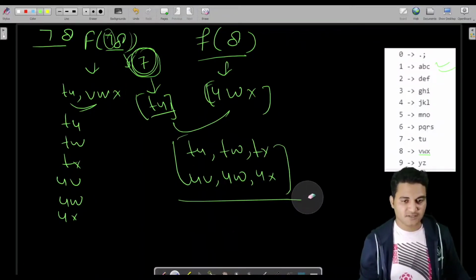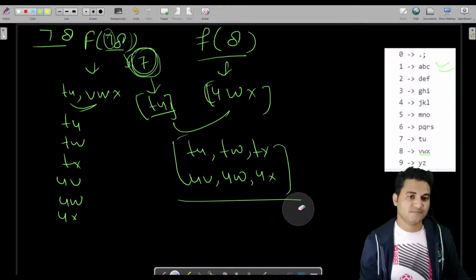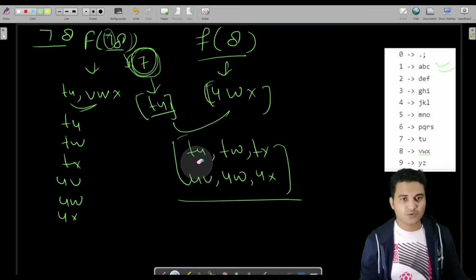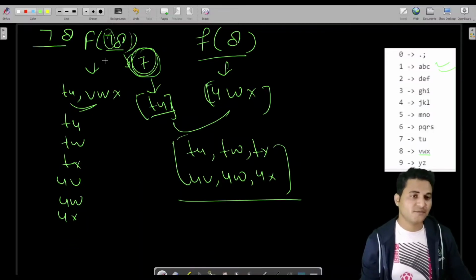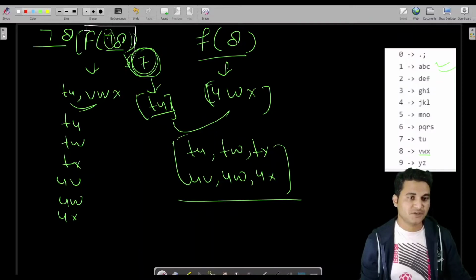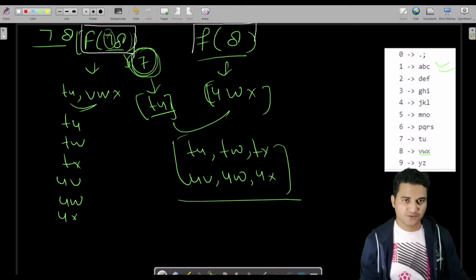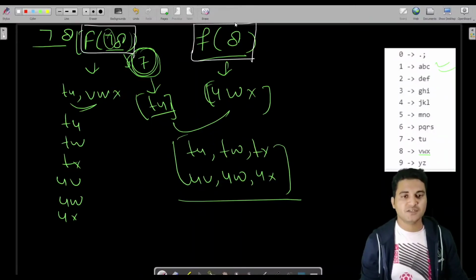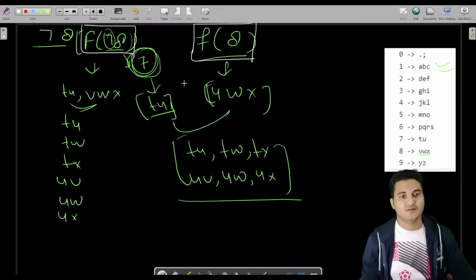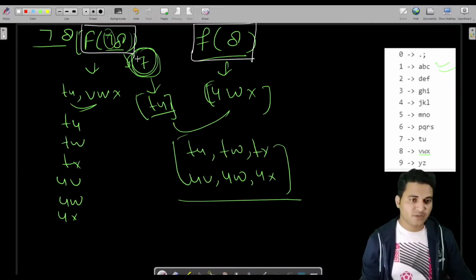We'll understand this with one more example, but now let us try to code. What we learned so far is this is our expectation, this is our faith. The words which can be generated using f of 8, we will simply multiply our 7 key mapping with the answer which we got from our faith.